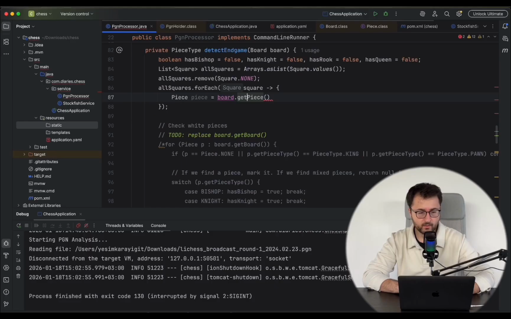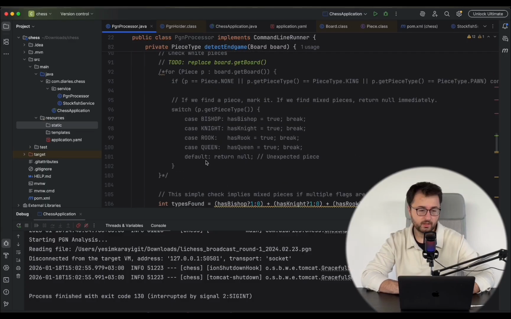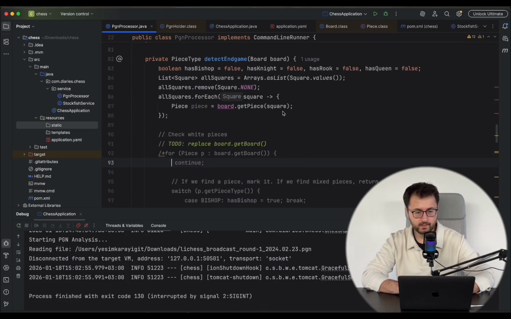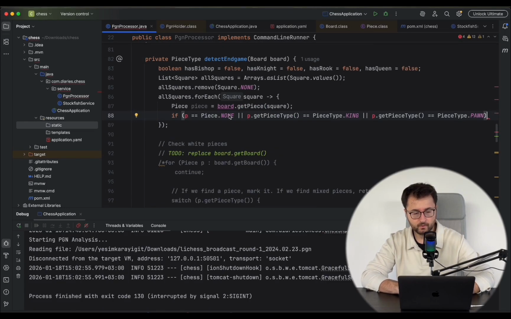So I'm going to go back to my PGN processor. First of all, I am going to get every piece that might exist on every square. Here I am going to use some of the logic below because this is going to be useful. What this does is look at whether this piece is a king or a pawn, which we would like to ignore, as well as if there is nothing on that square. And here I'm going to rename all of these variables named p as p's so that it can match the variable name I used here, or else I can make this p, but I don't want to do that.